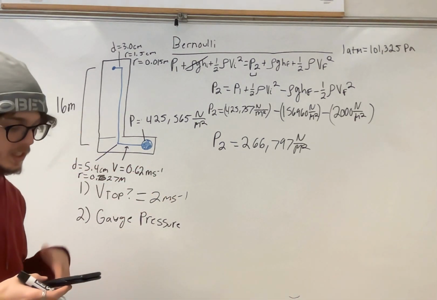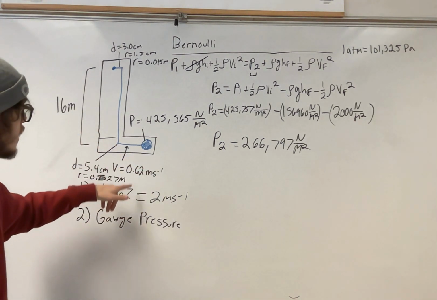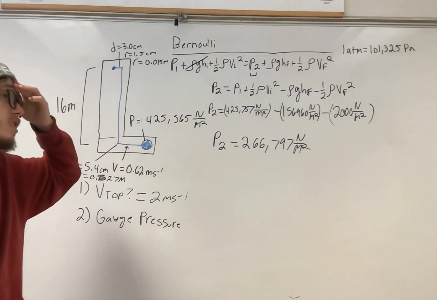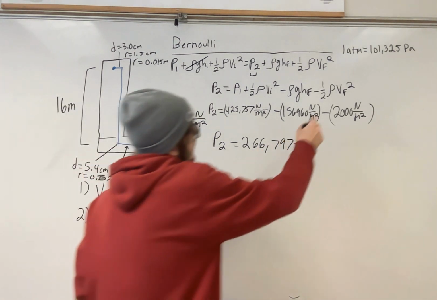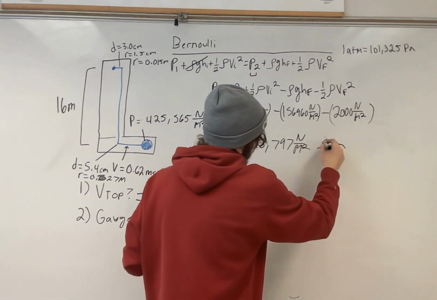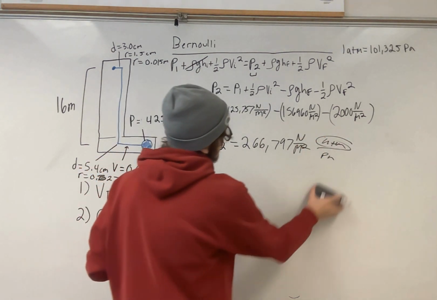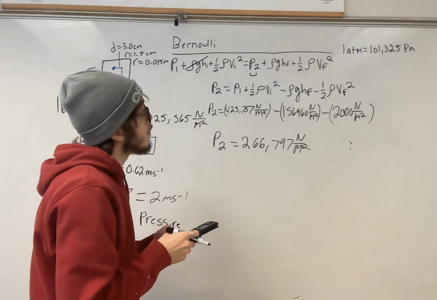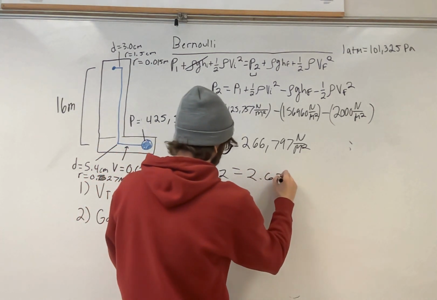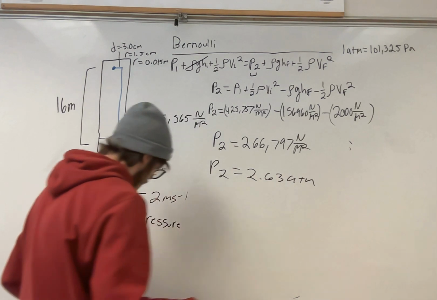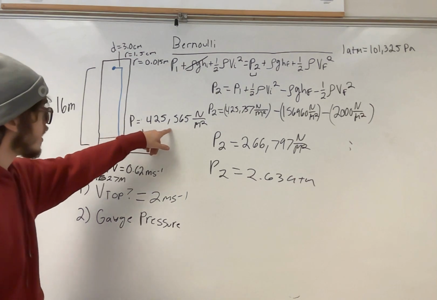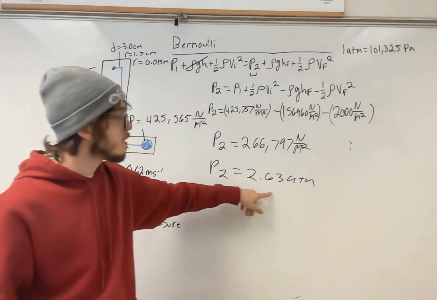Now what we need to do is convert this to atmospheres, because we were given an atmosphere here, in atmospheres, 4.2. So we should probably give our answer in atmospheres. So all we have to do is divide by this conversion factor, because pascals would be on the bottom over atmospheres, and we want to get atmospheres. Pretty simple idea. So let's just divide by 101,325. We're going to get that our final pressure is equal to 2.63 atmospheres. So that's the pressure at the top. The gauge pressure at the bottom was like 4.2 something. Now it's only 2.63.